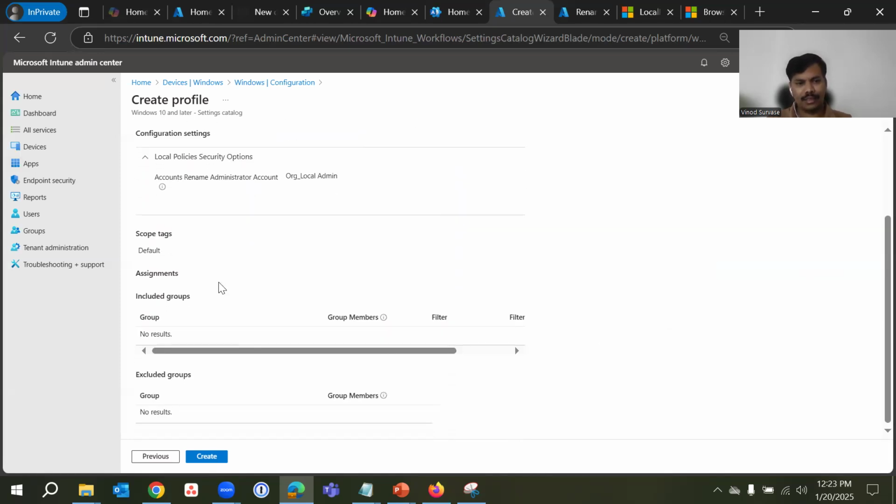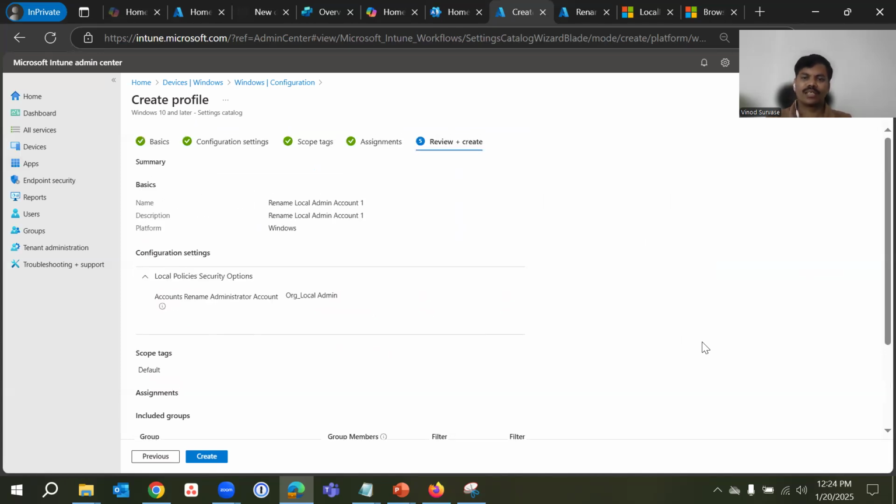Under assignments, you can see included groups. There is nothing as of now, and excluded groups as well. So this is pretty straightforward, and you can create this policy and test it. Once it is working as expected, you can go ahead and deploy it across the organization.